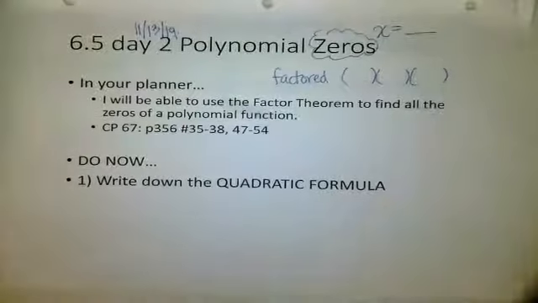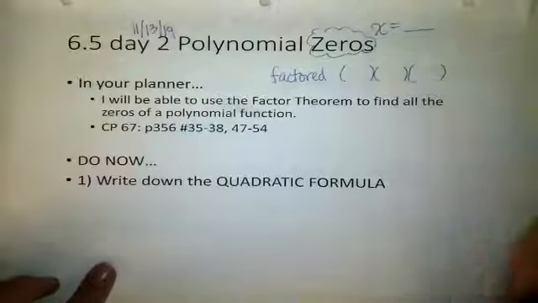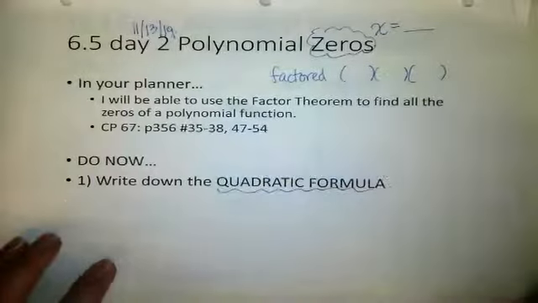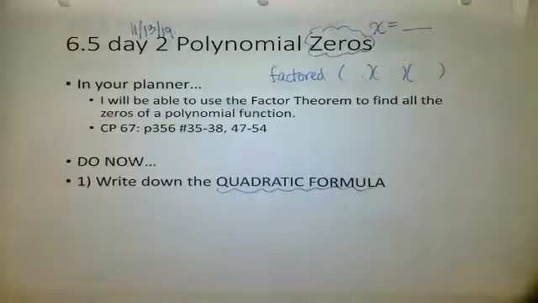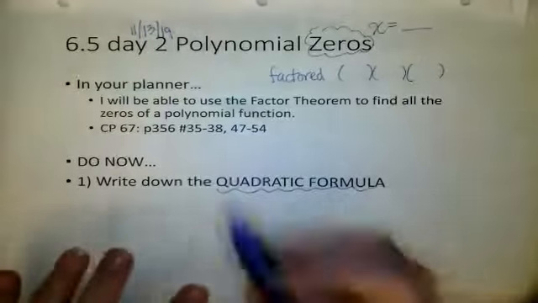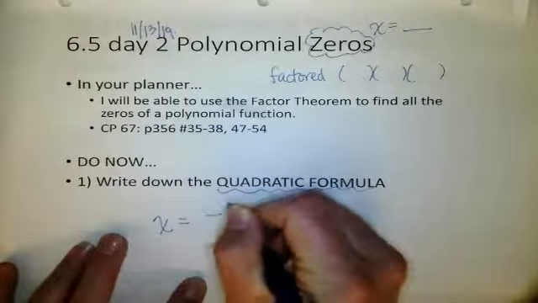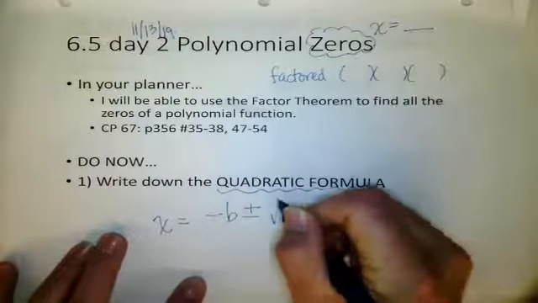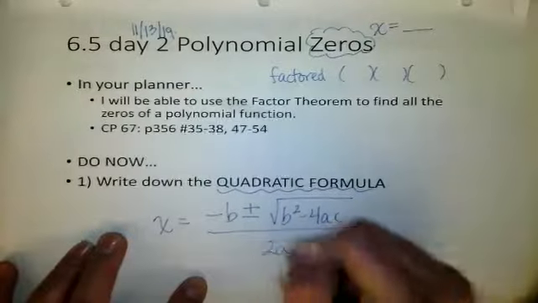And so today, in order to solve for x, maybe we can double bubble. But for most of them, you're going to have to use the quadratic formula. The quadratic formula works all the time for finding the zeros, especially when numbers are so big you don't want to try to factor. Most of them are going to require that you use the quadratic formula. So what is the quadratic formula? X equals opposite of b plus or minus the square root of b squared minus 4ac all over 2a.